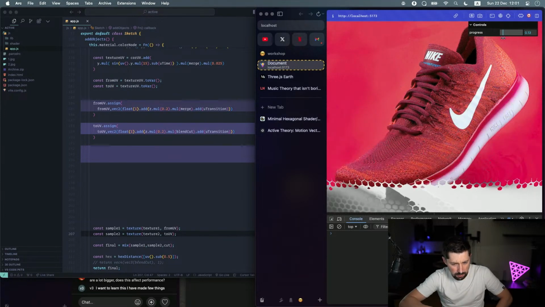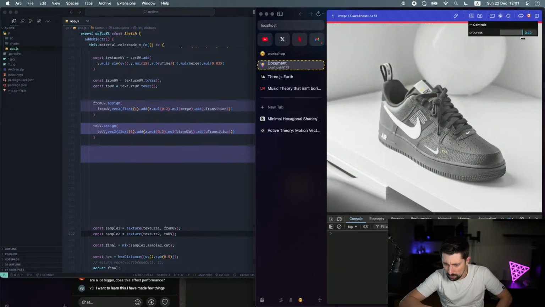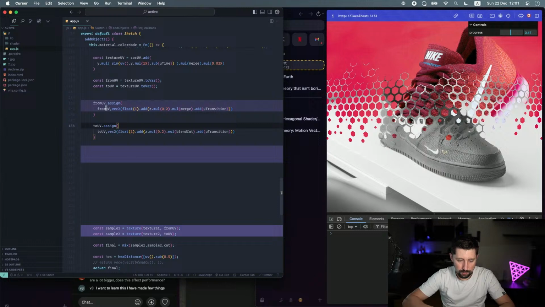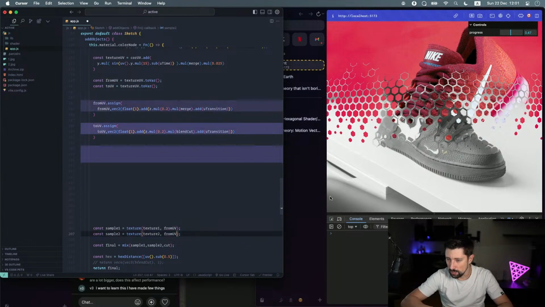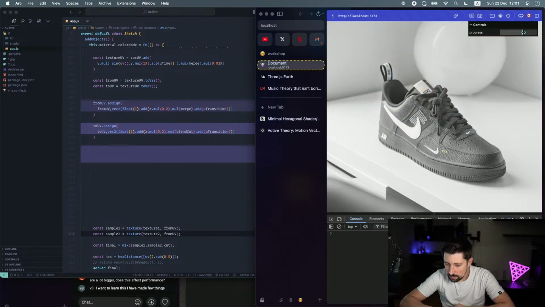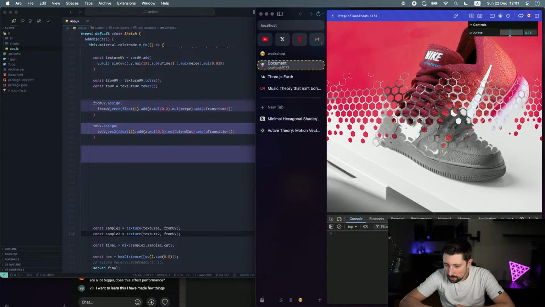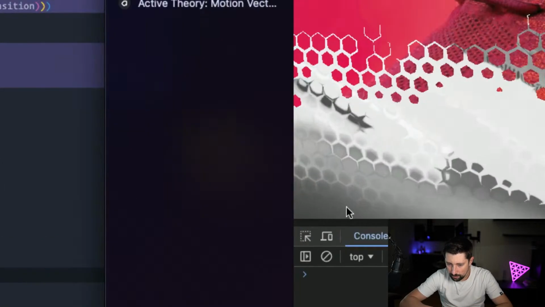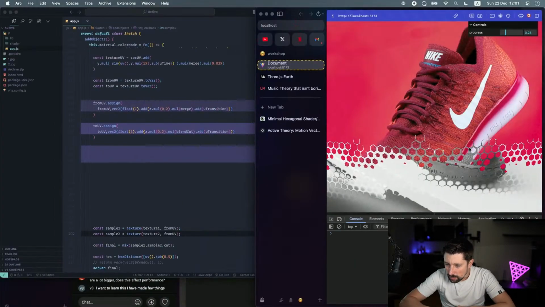Well, not much is happening, to be honest. I don't know why. Maybe I'll assign from UVs to both of them first to see what's happening here. Yeah, I think I can see this new distortion happening inside each of them.